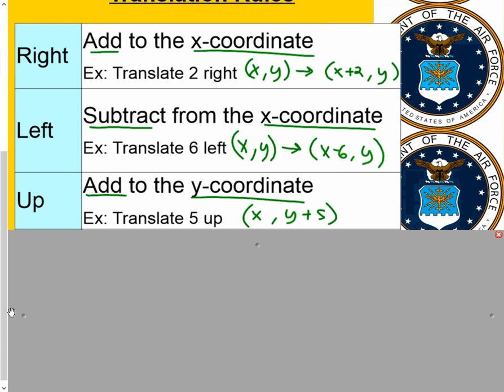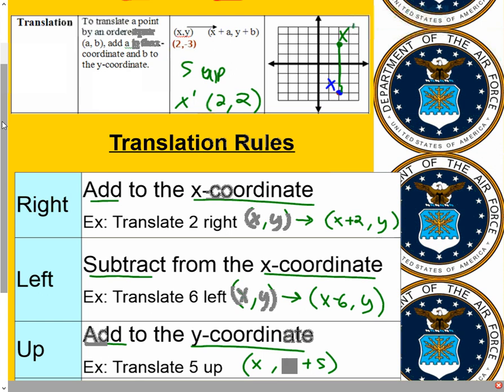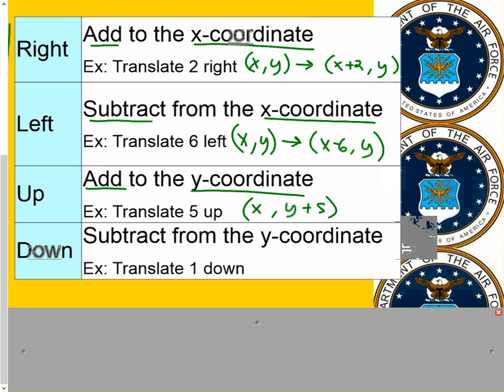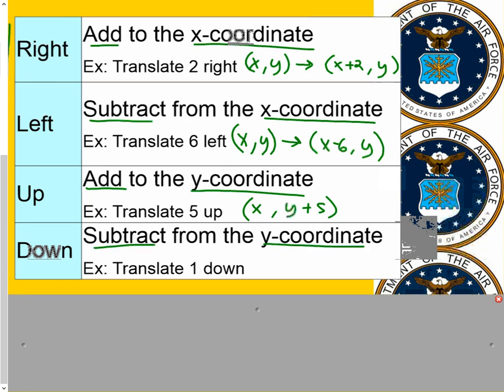And last one, down. So let's just say we're going down 1. Same thing on a graph. You can always graph it. If you don't have graph paper, there are shortcuts. Going down 1, I can simply go down 1 from that point, and there's my new coordinate. Now it's 2, -4. You see it only impacted the y coordinate and made the y coordinate go down 1. So going down, you would subtract from the y coordinate. If I'm going down 1, the x isn't changed, it's just y - 1.